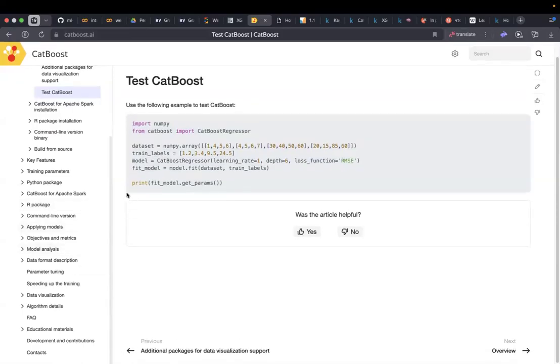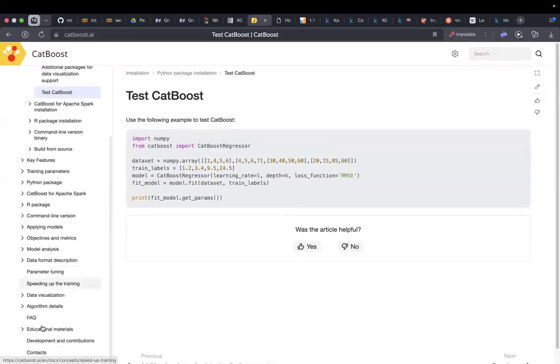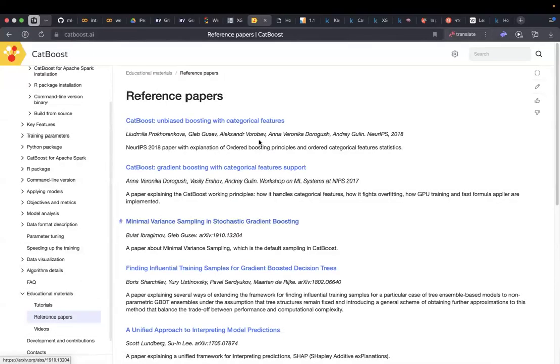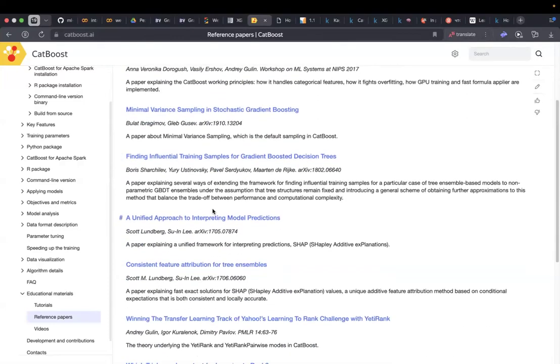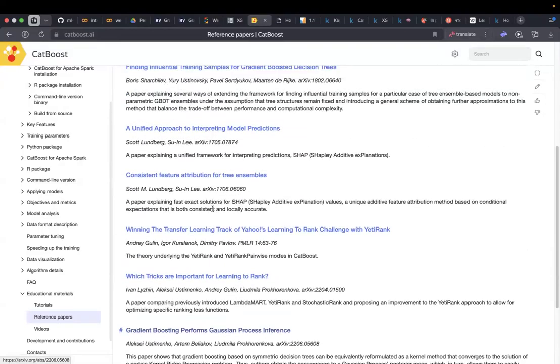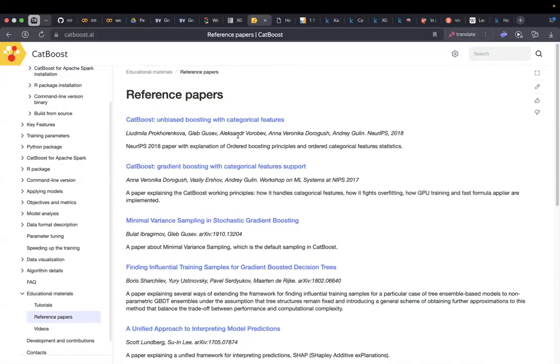Also, you can see different implementations in different languages, but I think you can make your own. There are really interesting educational materials, because you can read reference papers for these libraries, and some historical information about the origin of these libraries.